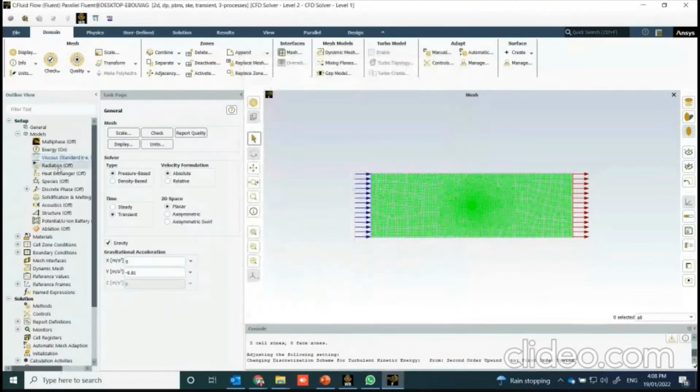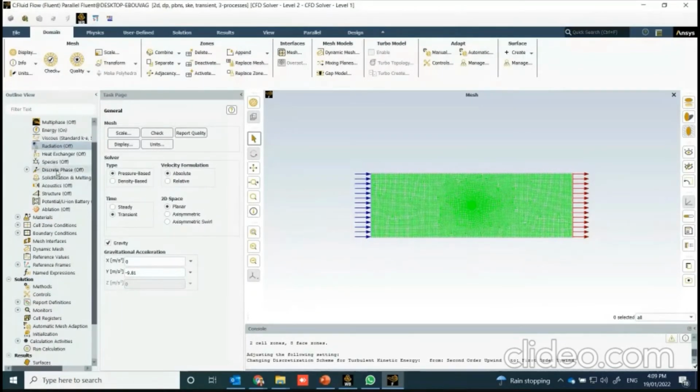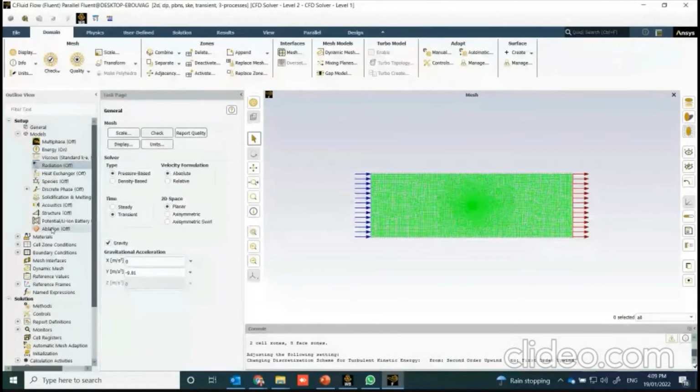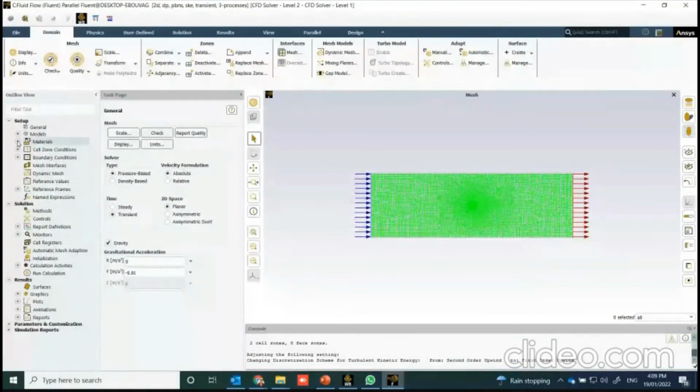And radiation, no, there is no radiation, it's negligible, so I skip this one. I skip the heat exchanger. I skip the species, it's generally for other problems. The discrete phase model is a kind of multi-phase model. I also published 3 or 4 papers with the discrete phase model, but it's not suitable for this problem. So I jump to the next one because I don't need to select other options in the model section, and I go to the materials.